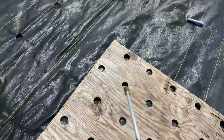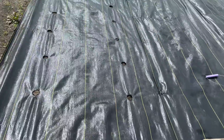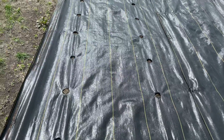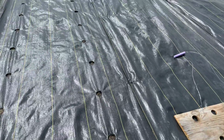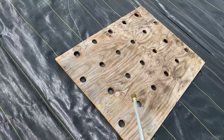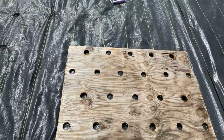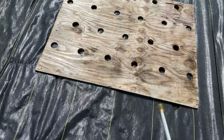For my vegetables, some of these I'm going to try with a 3-foot spacing in between them and 18 inches between the holes, because some of the vegetables need more space. You can use all of these if you wanted to for flowers or things that need to go closer.